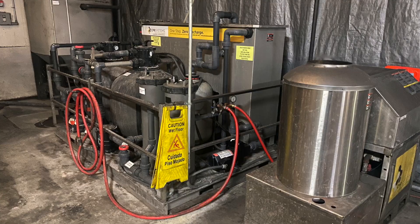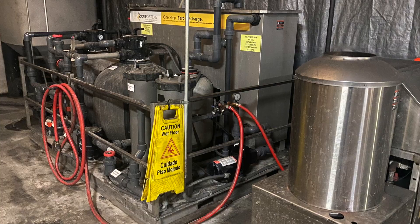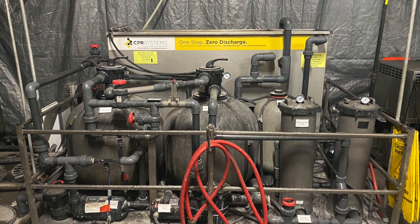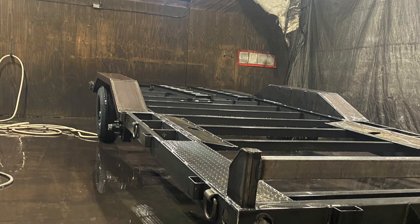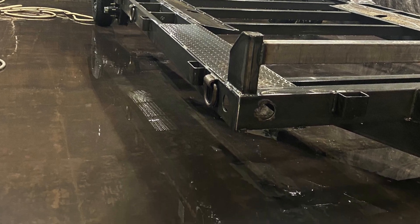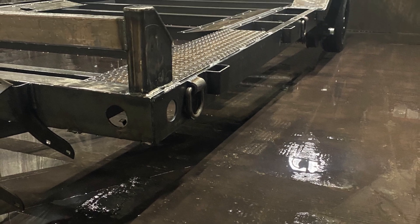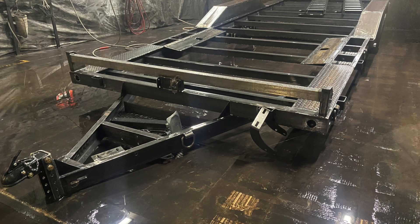There's no way to repair it easily. We use a high-dollar phosphate system like you're seeing here. We take each trailer individually into a booth, hook it up to this phosphate system with a high pressure hose. We make sure that our base material is free of grime and grease — it gets rid of all the mill scale, cleans it off, and gives it a good profile for us to then prime and paint.